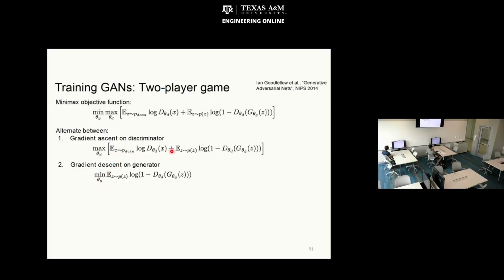So the first term actually doesn't change when you don't change theta d, right? Only the second term is changing when you change theta g. So when you optimize theta g, you can just do gradient descent on the second term alone, okay? But in the first step, when you are updating the discriminator, it actually enters both terms, right? There is theta d in both cases, but theta g only appears in the second term. So that explains why these two objective functions are slightly different, okay? Because in the minimization's eyes, this first term, once it's optimized, is a constant with regard to theta g.